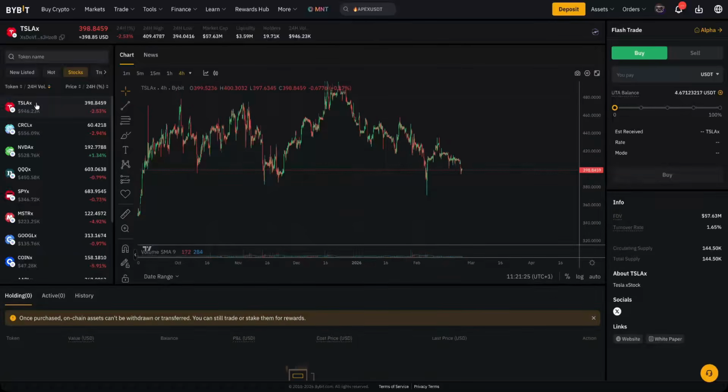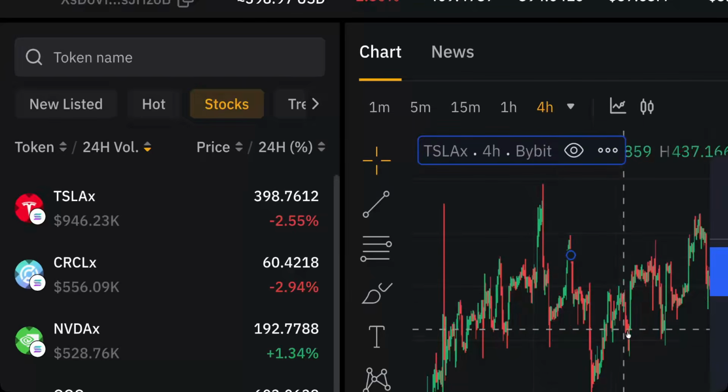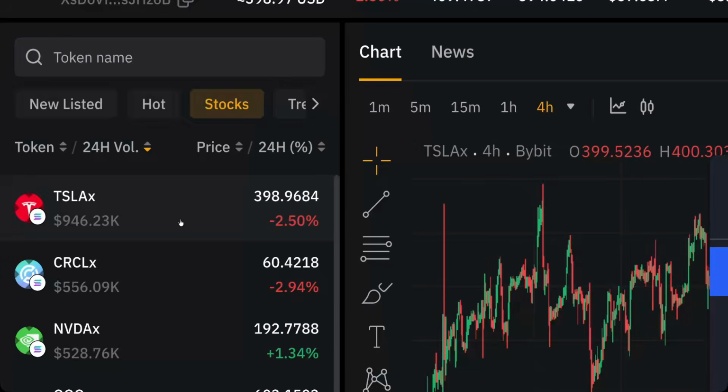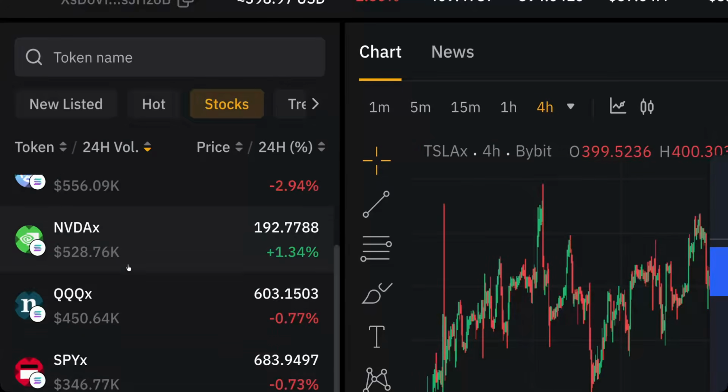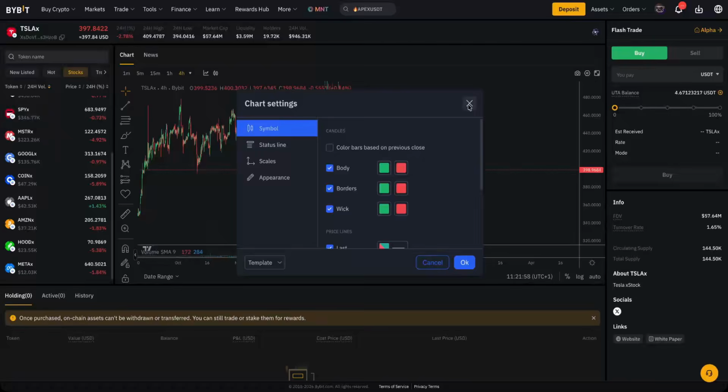Now, one thing you'll note is that on the stocks here, you'll see that Tesla has an X on it. Okay, it is xTesla. These are tokenized versions of Tesla, but the price is the same as whatever the current Tesla price is, right? All of these shares are the same thing, but this is a tokenized version of it. So you just go ahead and invest in that particular one. All right. So if you want to invest in Nvidia, Nasdaq, MicroStrategy, you just see the prices here and you go ahead and take advantage of that.